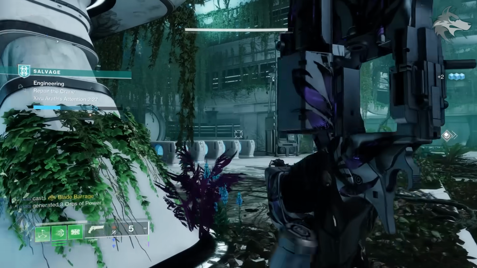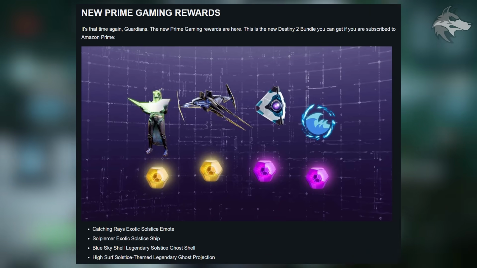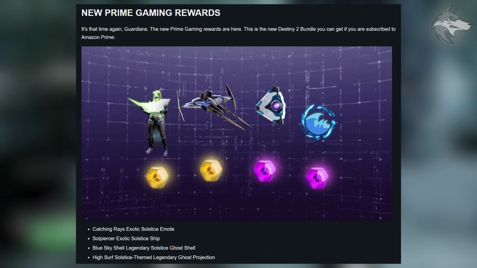And finally, for the TWAB, there are new Prime Gaming rewards for the month, so if you're an Amazon Prime member, you can sign up to Prime Gaming and get additional loot inside of Destiny 2. The links for that are in the TWAB, which is linked in the description.